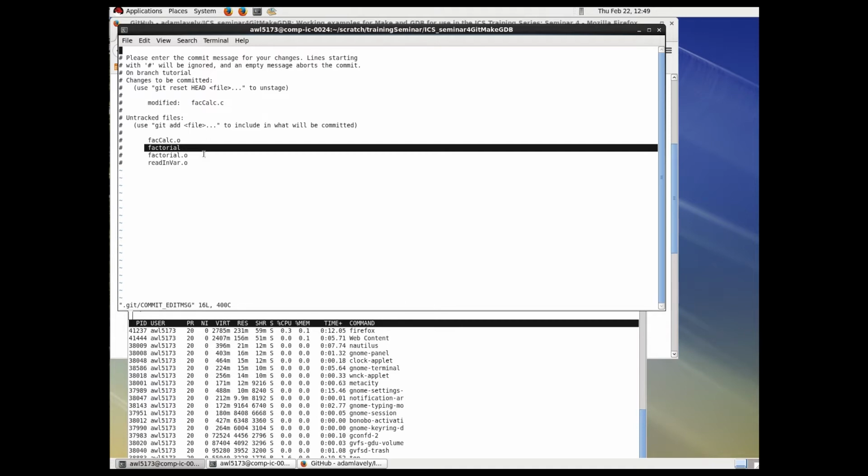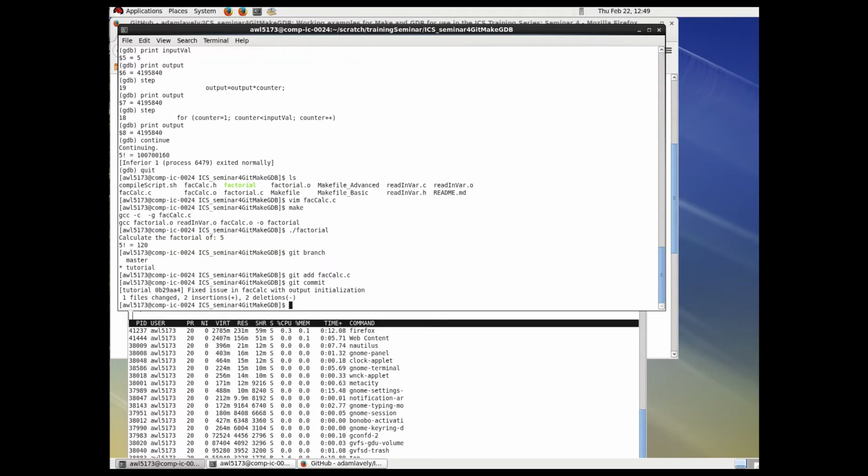So Git gives you the opportunity to label each commit. So I'm going to say, update factcalc due to bug issue. And then we're good to go. So I've labeled it. It says that one of my files has changed. I have 2 insertions, 2 deletions. That's just what's going on within the file itself. But our git commit is now complete. Okay, so we've updated that particular branch.